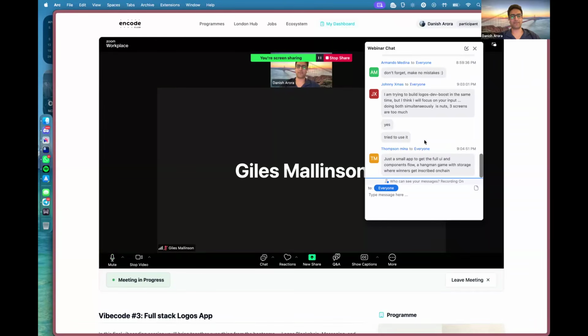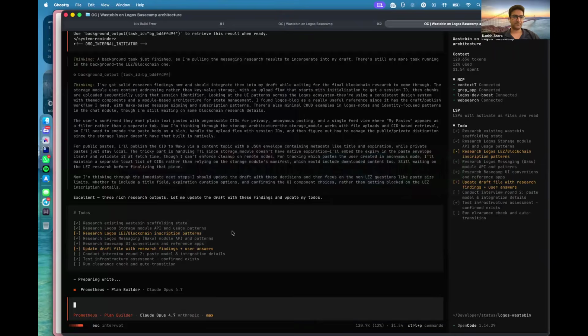Because the stack is very, things are changing rapidly. So I'm just curious. I just keep asking people how they're building on Logos right now. DevBoost is one of the more reliable tools to use, but I'm curious, what are you using to build on Logos?